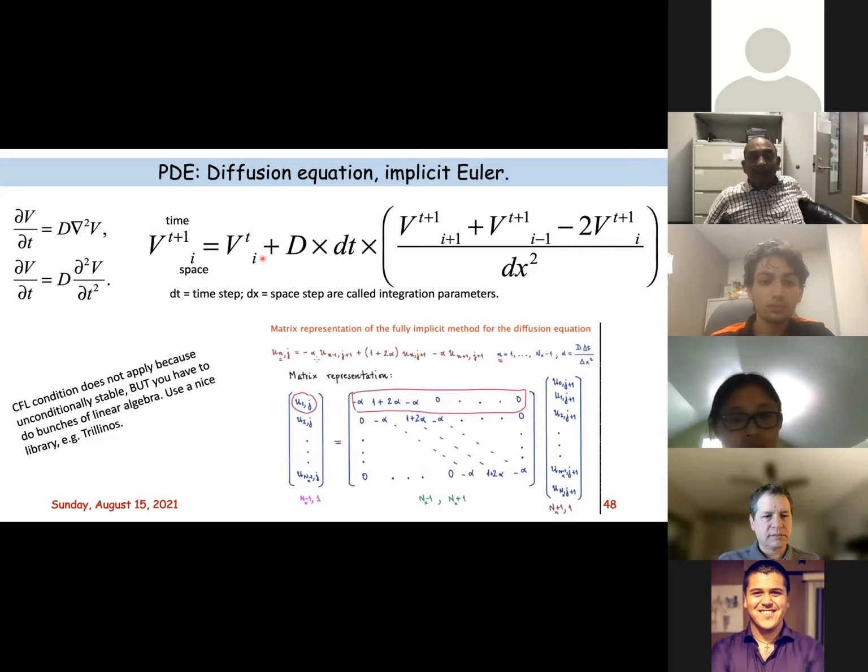I want to improve the stability of my Euler method, say for example because you want to increase your time step so that you can do lots and lots of simulations, then an implicit finite differencing comes to the rescue. It comes to the rescue, and that finite differencing is illustrated on the top row over here.